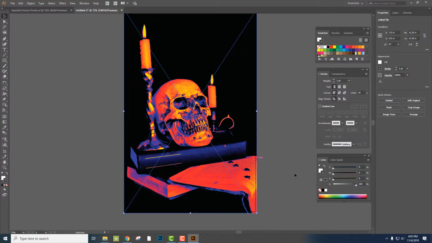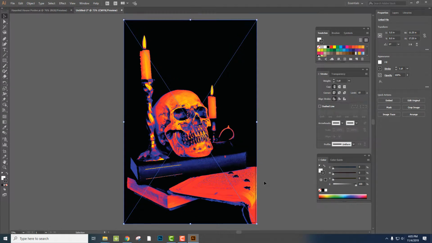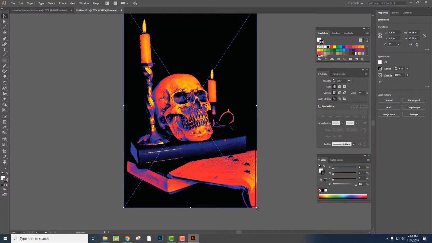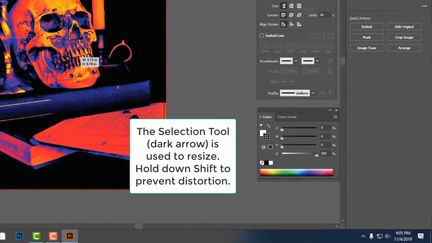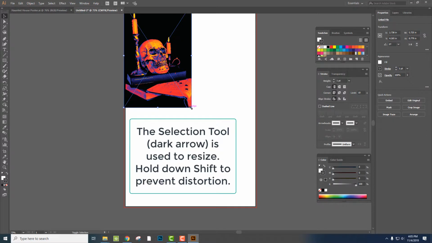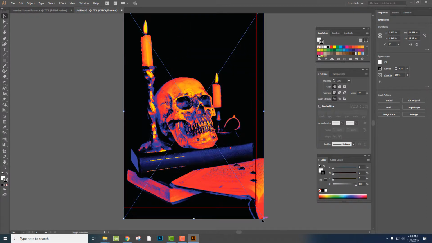Your image might be huge, or it might be a little bit too small. So if you need to change the size of your image, just use a corner and hold down Shift to make it proportionate and drag it to whatever size you need it to be.